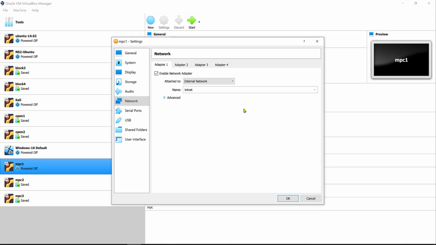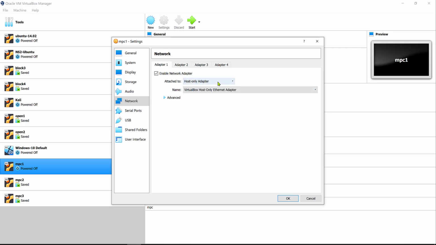So you create an internal network, and you attach your VM in internal network mode. And the fourth option is the host-only adapter. This option is also important, and we use it sometimes when we want only our host operating system, which is Windows 10 at the moment, and my VM to communicate. So this option is also important.